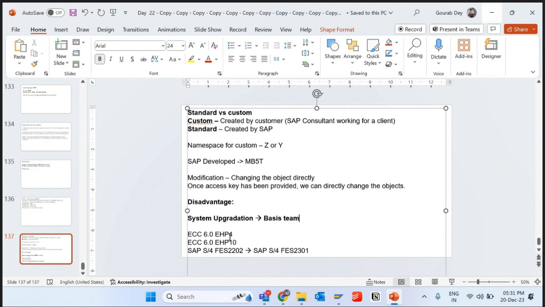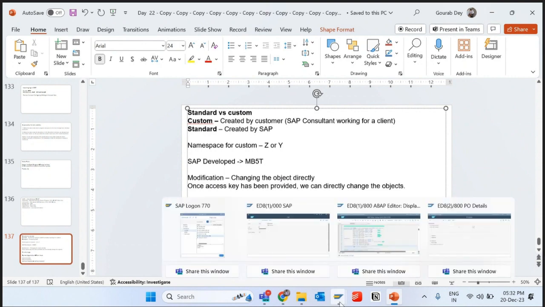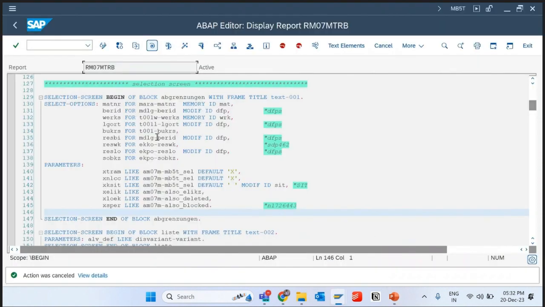Now I was talking about this T code and adding a line at 146. Here we are adding a parameter. This parameter is added by us, but it was not there in the SAP standard.